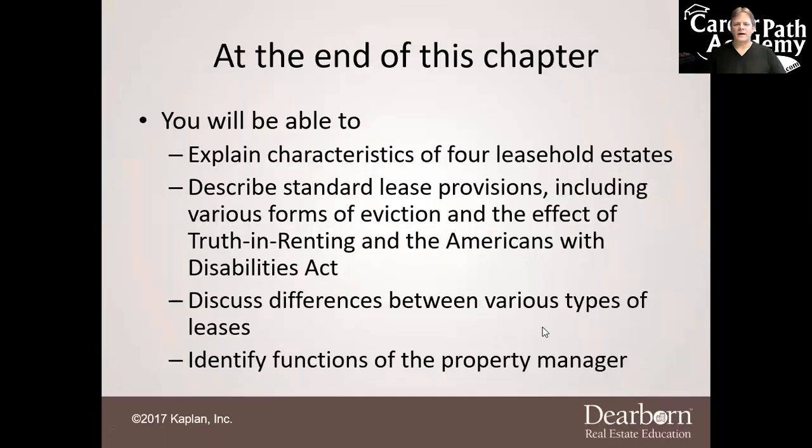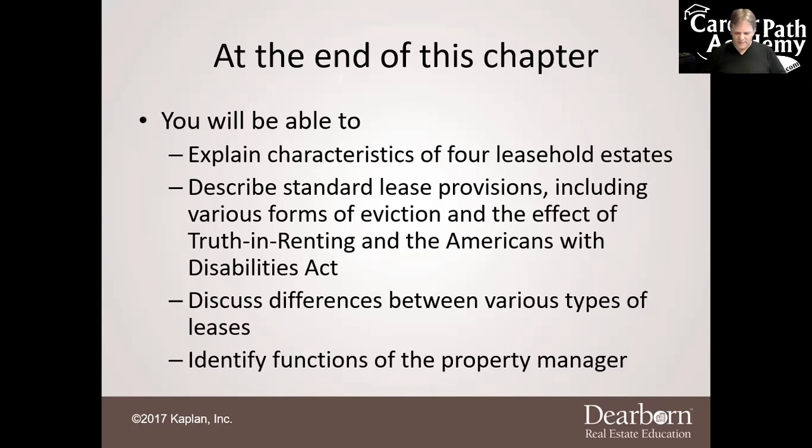So in this chapter, you're going to be able to explain the characteristics of the 4 types of leasehold estates, describe standard provisions of a lease, including various forms of eviction. We're going to learn about different types of eviction, the Truth in Lending and Americans with Disabilities Act. We're going to learn about the differences between various types of leases, as well as being able to identify the functions of a property manager, what the primary function of a property manager is anyway.